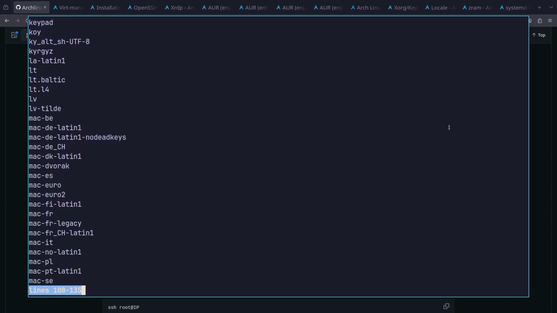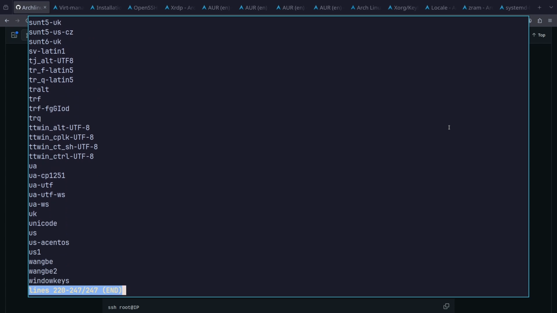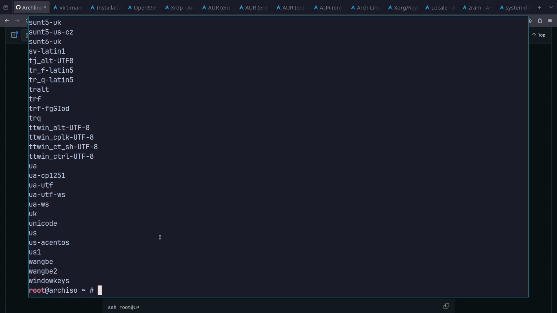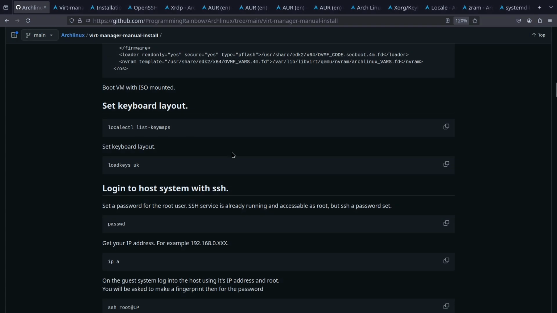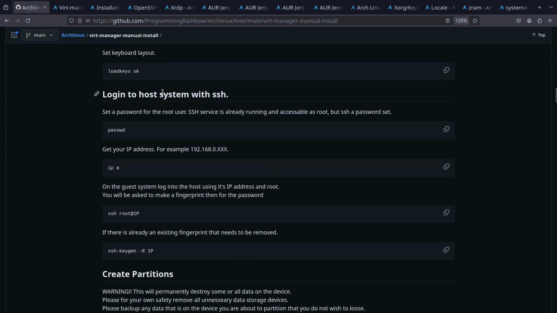And I know I'm in the United Kingdom, so I'm looking for UK. And these are the terminal key maps, not the X Windows key maps. So I have UK right there. So if I want to set the UK key map, I would just use loadkeys uk, and that would set it. And now if I press the @ symbol, I'm not getting the incorrect one that would be up there if it's incorrect. So the keyboard is correct for me now. Although, since I'm SSH'd, it was always correct because that's my host system's keyboard, or the guest system's keyboard.